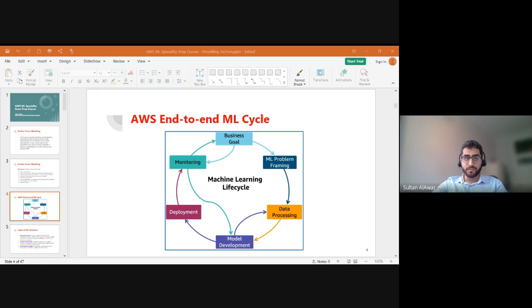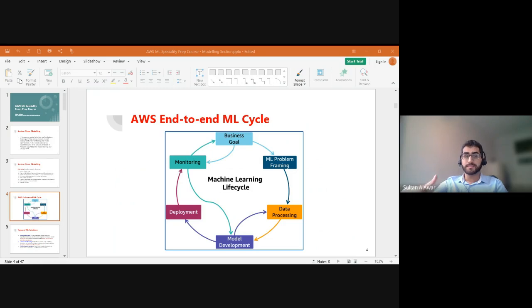So to sum it up, first of all, you start with your business goal. What do you aim to achieve? Is it to increase sales by 5% or to decrease the amount of fraudulent activity by 10%? This is what the impact will be on the company or business activity.